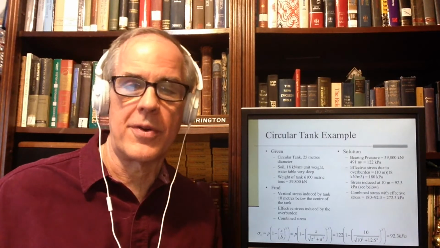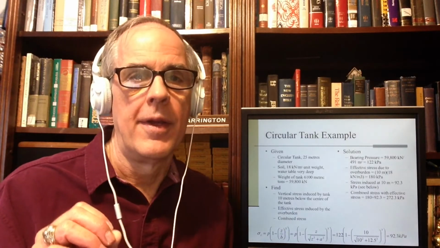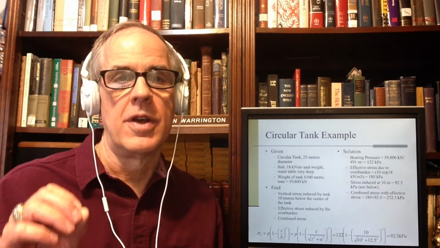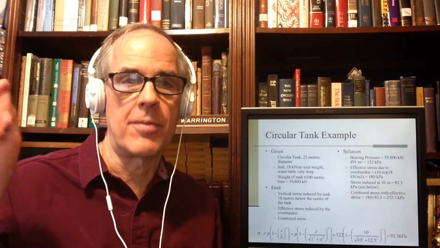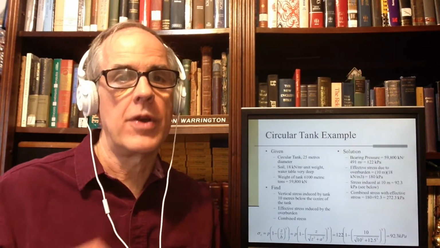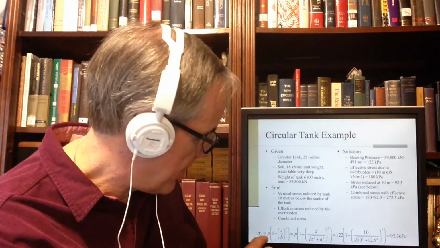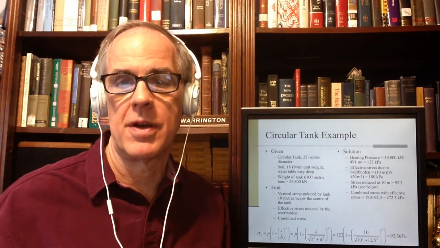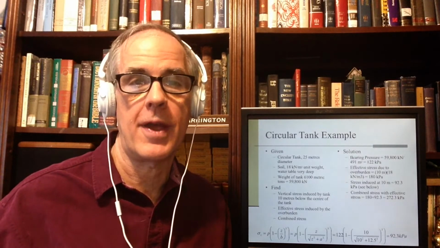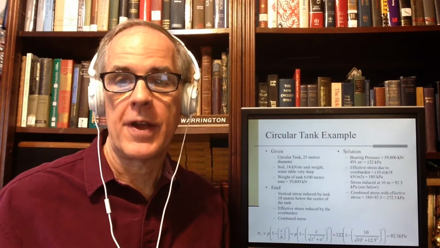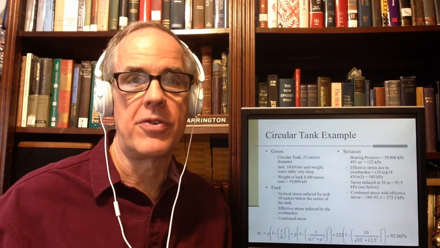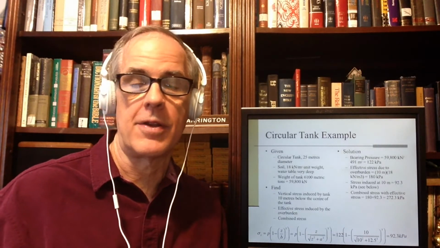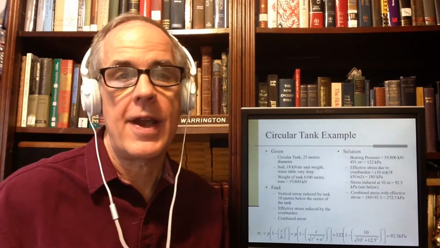Voigt's equations are one of the things you're going to find out about. Sometimes they'll write these equations in terms of the total load of the foundation, sometimes uniform pressure. Voigt does uniform pressure. That's what this P is all about. So we divide that by the area, get 122 kPa. The effective stress due to the overburden, since there's no water table, is the total stress, equal to 10 meters times 18 kilonewtons per cubic meter, which is 180 kPa.